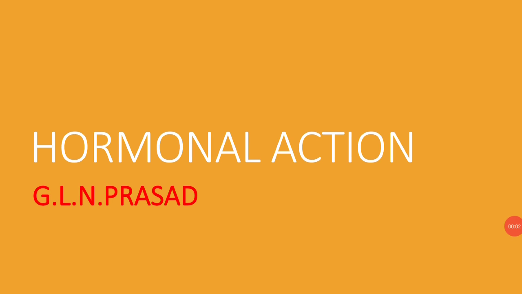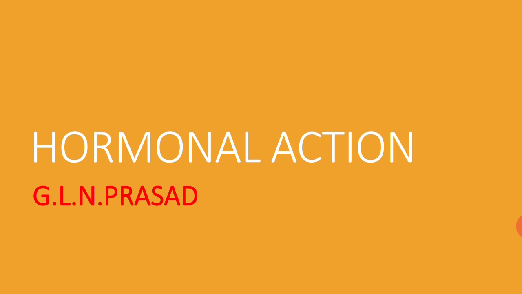My dear students, in this class, let us learn about hormonal action. Hormones are the chemicals that are secreted by the endocrine glands and they are responsible for maintenance of homeostasis and they trigger many metabolic activities within the cell. There are two types of hormones. One set of hormones is called hydrophilic hormones that are water soluble and another set of hormones is called lipophilic hormones. These two different types of hormones will exhibit different mechanisms to influence the target cell.